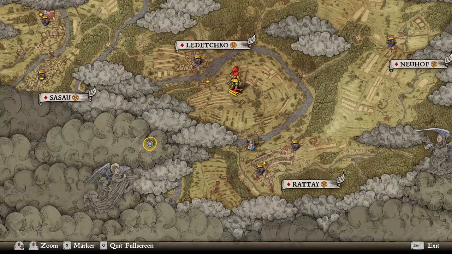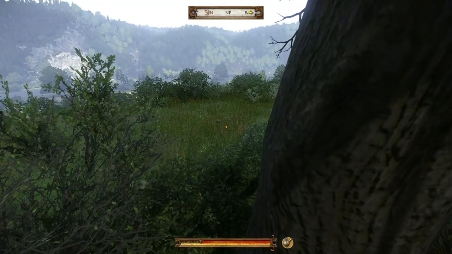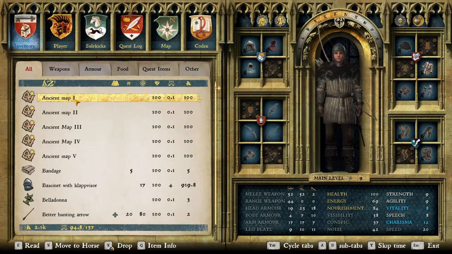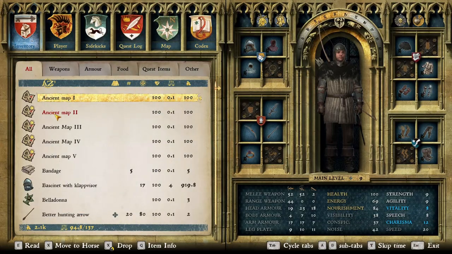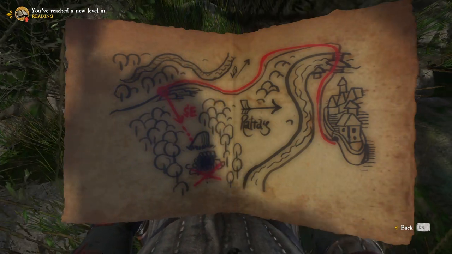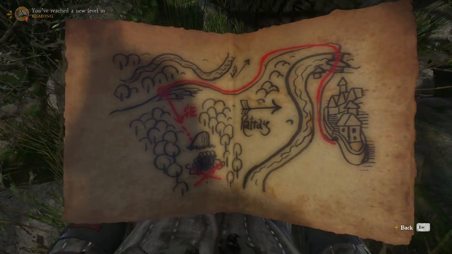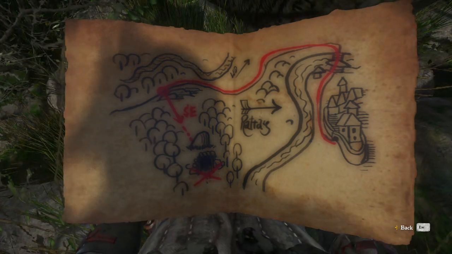So let's see. We are between the mill and Ledechko, right? So if I look at the maps that I currently have. Now, we have this one, which we've already done. All right, we've got map two. Oh, you get reading skill from looking at maps?